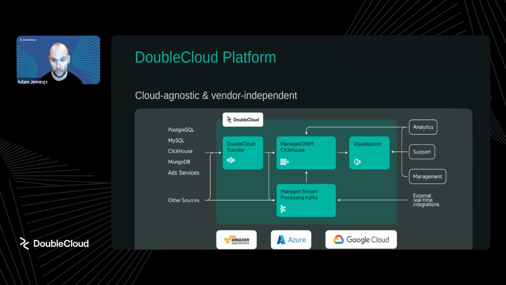And then when you add in our transfer service, which a lot of those are based on open source Airbyte, that helps you get that data in, whether it's observability data or not. And then we have our visualization tool on the other side to help you visualize that. And we have native integrations with a few different products, namely Prometheus for this talk, and then obviously ClickHouse. And we're open sourcing that as well. We're really just trying to say, hey, here's an open source opinionated data stack that you can take with us. Yes, because we're going to take the management from you, but you're not locked into us.